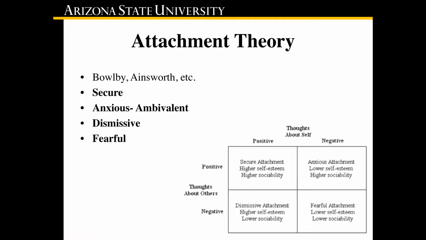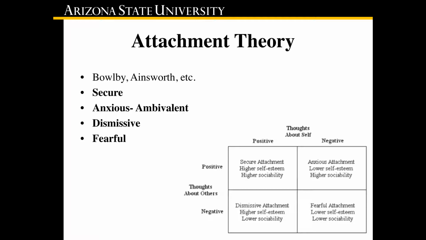So this inconsistency causes the child anxiety. It causes them to think that this is their fault and that others likely don't have to experience this inconsistency. But this is something that is based off of ourselves, and others don't have to experience this inconsistent parenting, is what makes this a unique style. If you are an anxious ambivalent attachment, you likely have low self-esteem because you were raised in an inconsistent way causing anxiety, but you may have high thoughts of others or trust in others because you assume that they had a more stable way of being raised.